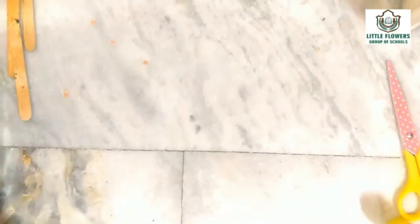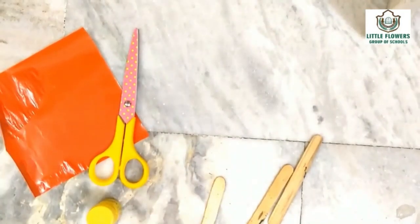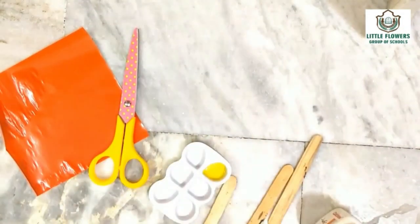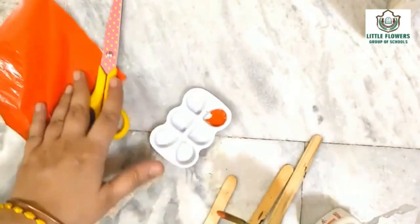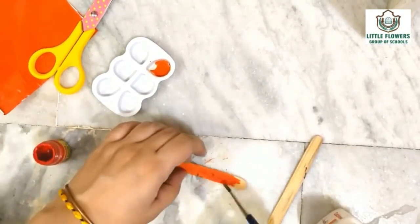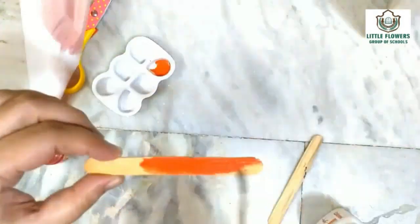Now keep it aside and take 3 ice cream sticks, 1 orange sheet, scissors, color, watercolor. So we will make orange color from yellow and red color. Then we will color 1 ice cream stick with orange or saffron color. Color it from all the 4 sides of the ice cream stick.